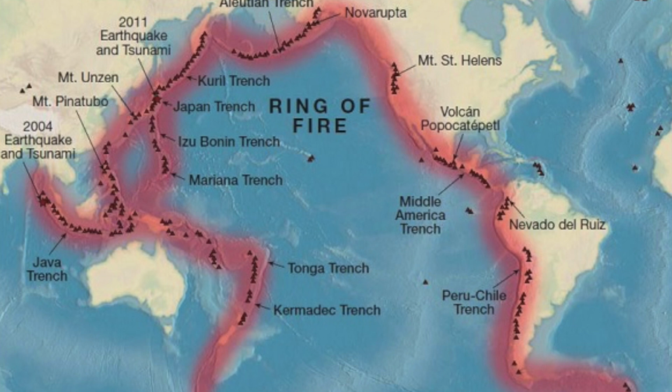If you look at the Pacific plate that goes around the Pacific Ocean, you'll notice it almost looks like just a ring of earthquakes and volcanoes. We call that the Ring of Fire in the geoscience community because it quite literally is a ring where the Earth is extremely volatile and has lots of volcanoes and earthquakes.